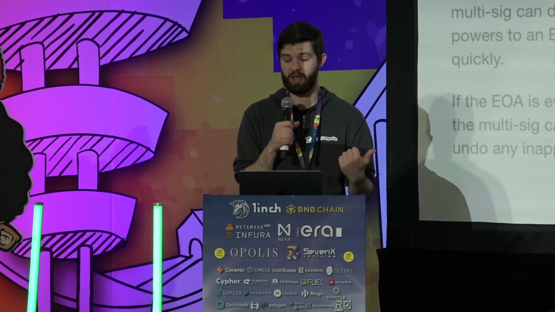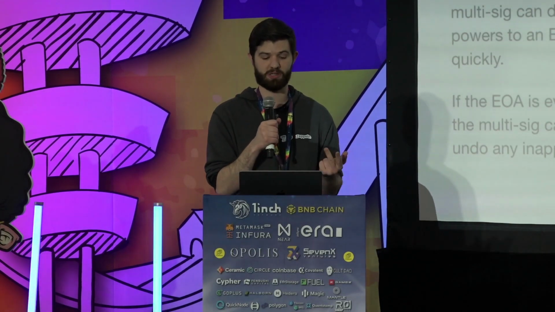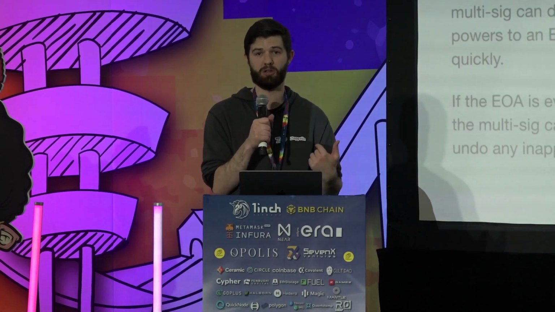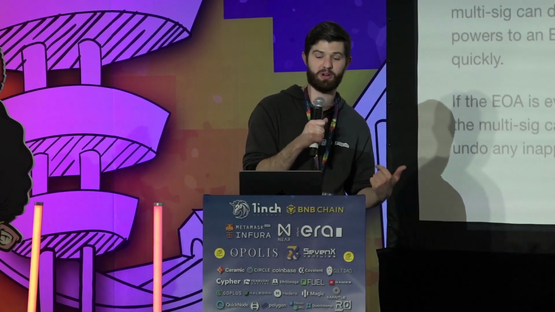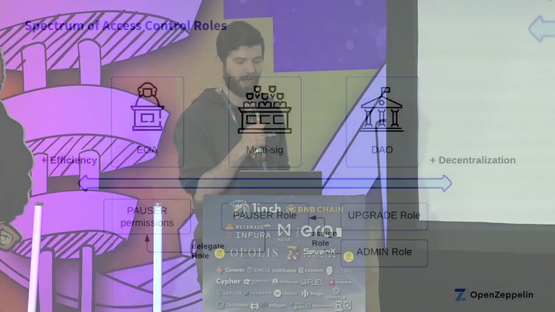So using Gnosis Zodiac and using Governor and using RBAC, we can set up a system where now we have the fastest response time possible, but we still have a good level of decentralization in how that power is managed. So there's a spectrum of access control we've built out. We have the DAO, which is super decentralized, awesome. We've got a big check on power. We feel like everyone has a say.